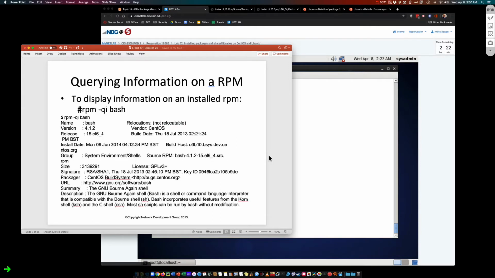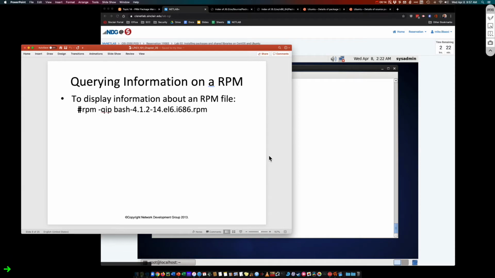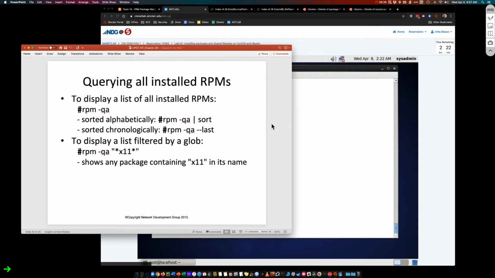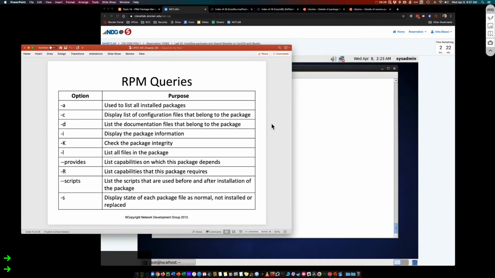Again, you can use RPM to query and display information about a file itself, with -qip. If I download an RPM file, I can query the file itself, and it'll interrogate the file and tell me what's inside of it. So there are a lot of ways we can query information.